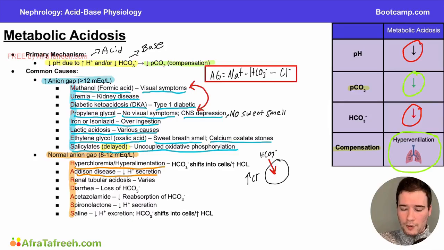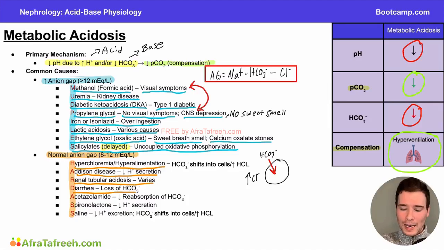There are also a variety of ways that renal tubular acidosis can cause this condition. We're going to have a whole bunch of videos at the end of this chapter talking about each of those in detail, so check those out. Diarrhea is an important cause of non-anion gap because a loss of bicarbonate is going to cause an overall decrease in our base level. We said associate bicarbonate with our base, and thus it makes sense that it can cause a metabolic acidosis if we're losing a bunch of our bicarb or our base as diarrhea.